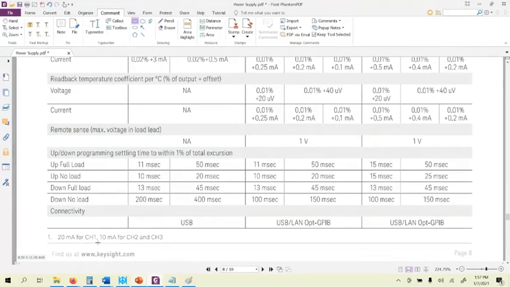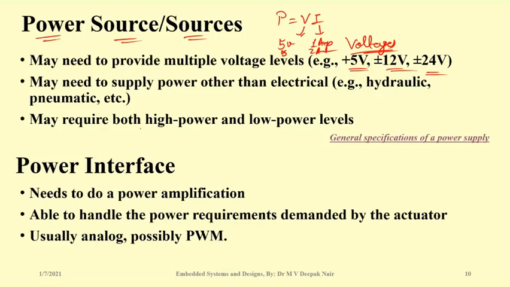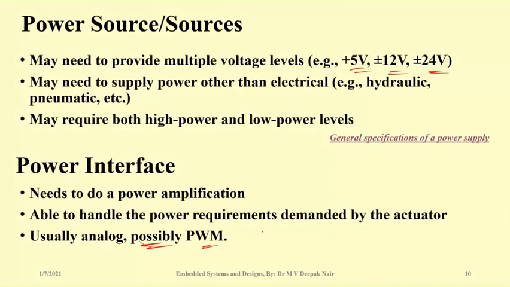Similarly, for each and every product that you see in any embedded system, do go and study the data sheet and check the technical terms provided there. It is not just 5 volt or 12 volt, 1 ampere, 24 volt, 1 ampere. There are so many things other than just voltage and current. There are also power supplies which use PWM mode to generate or change the voltages at the output.